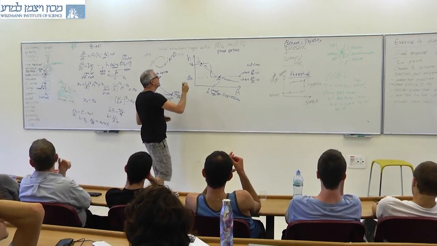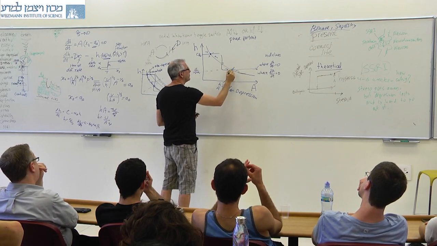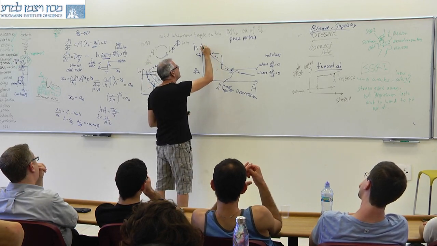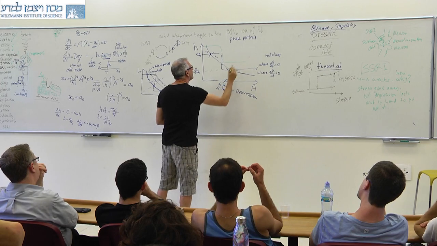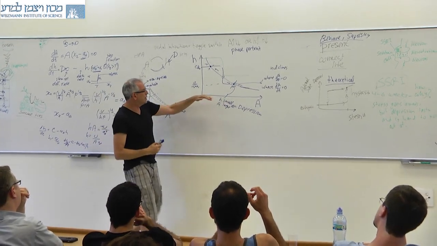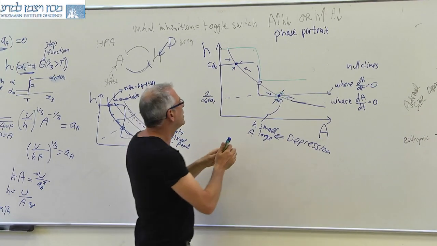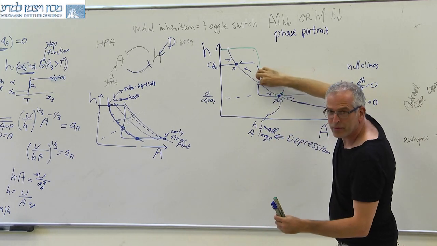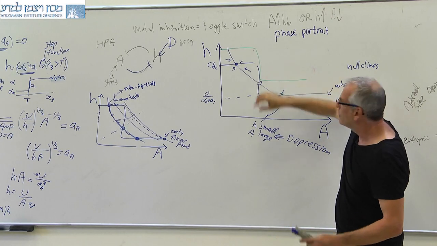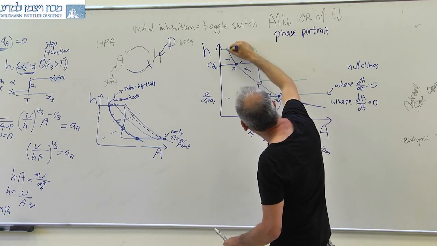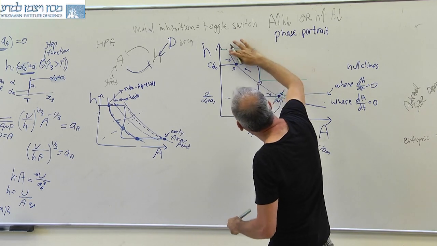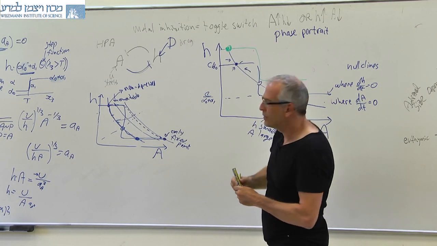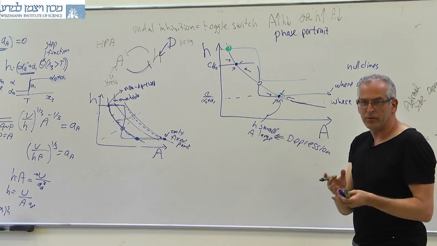So if I add a drug, I move this nullcline. So a person is depressed, right? The person is in this fixed point. Patient is this one. Now I add this drug, I move everything up. I have to add it enough so that this point goes up, up, up, up, up. When it kisses this line, that's when this unstable fixed point vanishes. And above that, you have only this fixed point. Only one fixed point. So now, it's the same question you asked, what's the time scale?